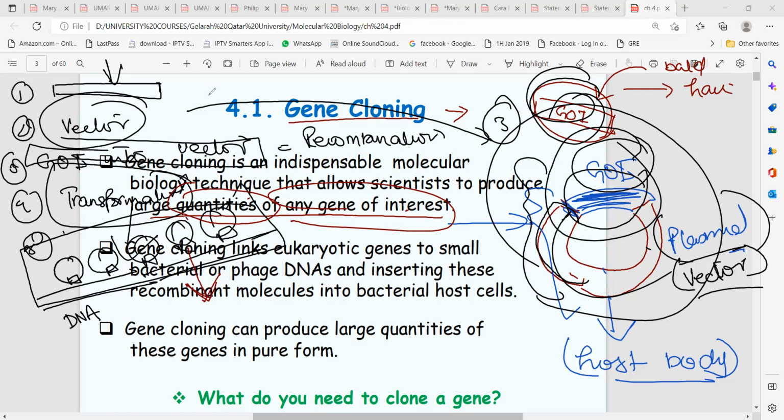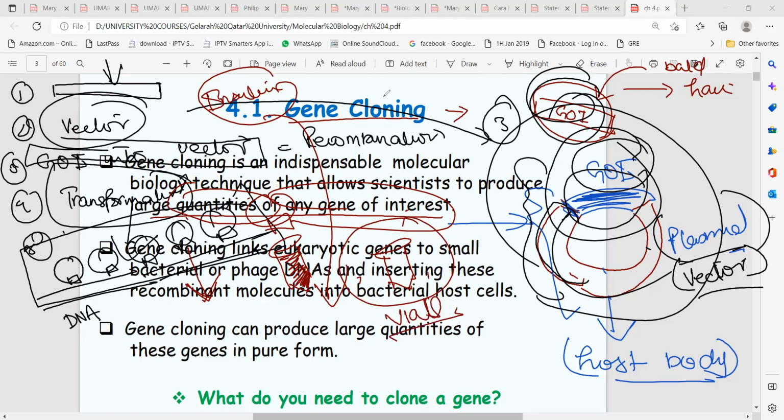Clear? Let's say insulin. It's not that you only need one dose of insulin. You need repeated doses. So this way you will produce insulin and collect it in different vials. You must be taking experimental biology so you know what a vial is, like a small Eppendorf. You can store it in those vials. Clear? Any questions so far? No. Okay.